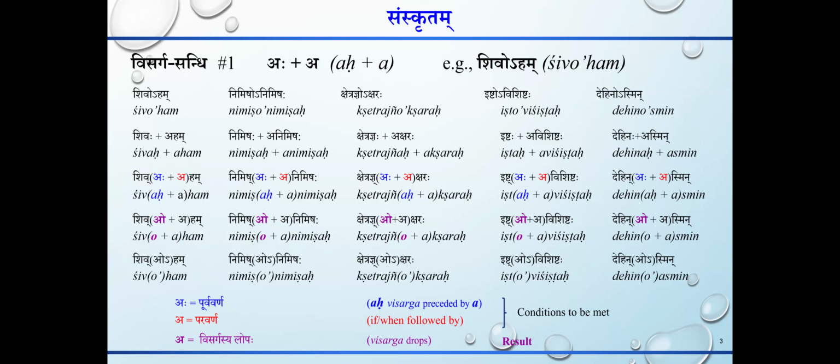What you have shown here is like what software creators say: this is the input, this is the front end. The O is the front end. There is a lot of three things happening behind the screen. Right now you think that aha is replaced by O till the end of Visarga Sandhi. That is the extent of details we go. We don't go deeper than that. It will complicate the issue, because Visarga Sandhi is a little more complicated as it involves Swara Sandhi as well as Vyanjana Sandhi as sub-steps.